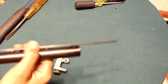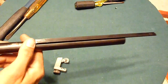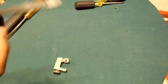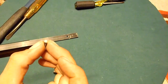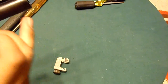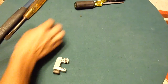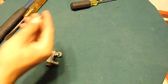I didn't pull this rail all the way off because there's no real reason to. I just knocked it down a little bit, got a little beat up. I had to figure out that you have to remove this front sight here, because it goes down in there just a little bit farther than the bottom of here. So it pokes down and it binds up on this first little support mount hopper here, which looks like that.